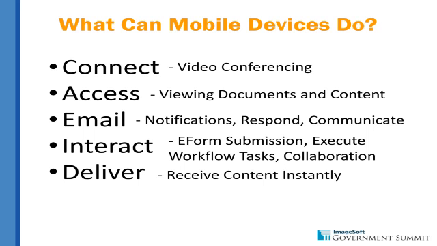And delivery. If we need to deliver or send information out, if I make a FOIA request into a county, they can instantly send me that document back when it's facilitated, right back to my smartphone device, and I can get that instantly. I don't have to wait weeks for it to get processed, stamped, and mailed out. I don't even have to wait till I get home and check my email at home. So these are some of the things we can do.